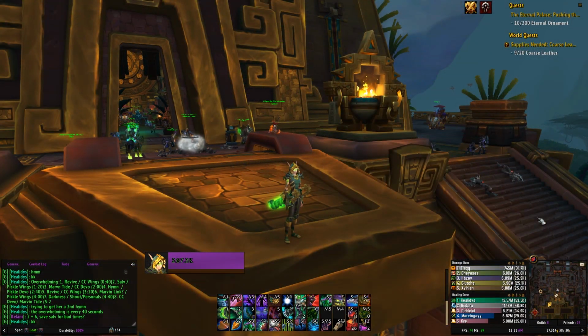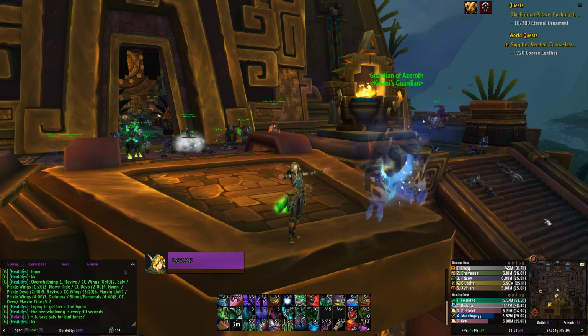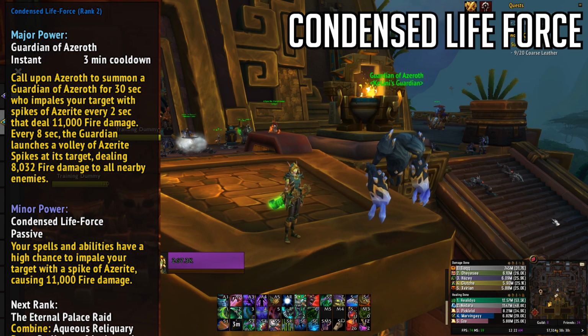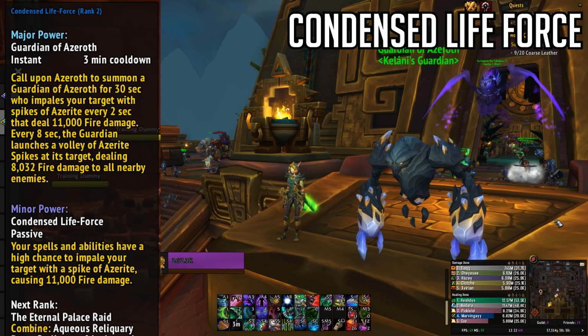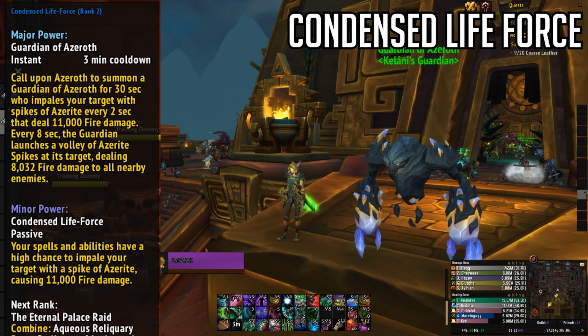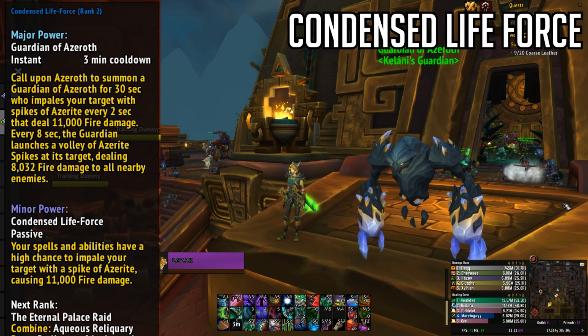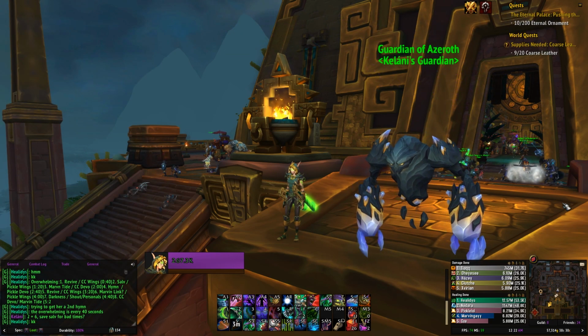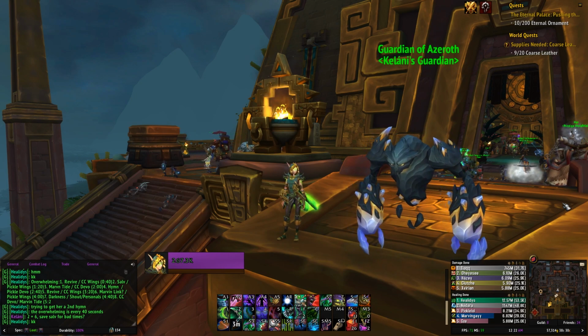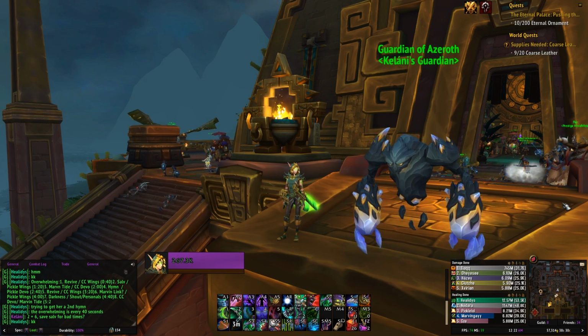Perhaps the most valuable and most powerful essence right now is the Condensed Life-Force Essence. Both the major and minor powers of this essence are worth talking about, which makes it even more worth your while to pick this essence up. The major power provides you with a huge power boost on a decently long cooldown. You summon a Guardian of Azeroth for 30 seconds, which will attack your target with Azerite spikes every 2 seconds.